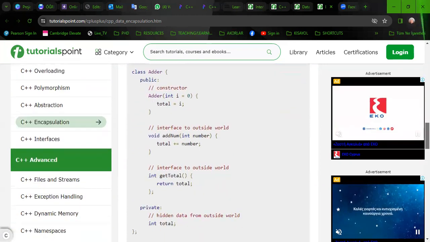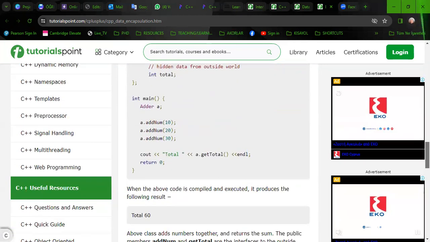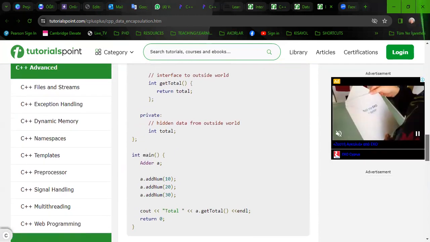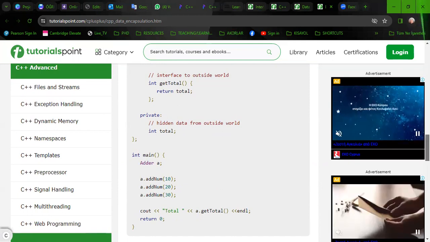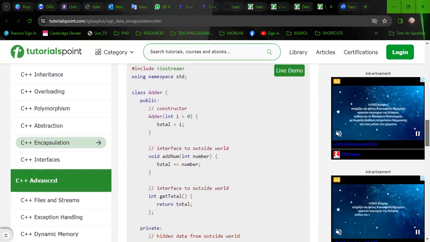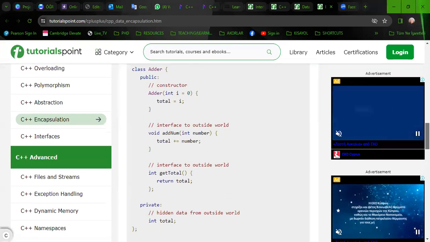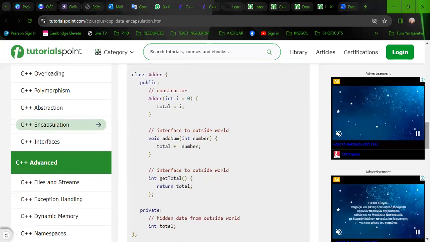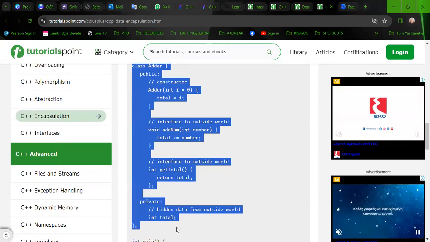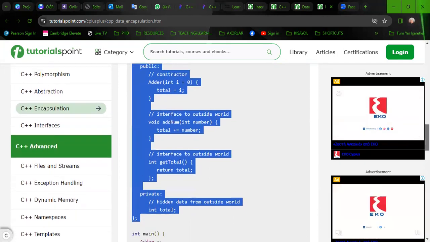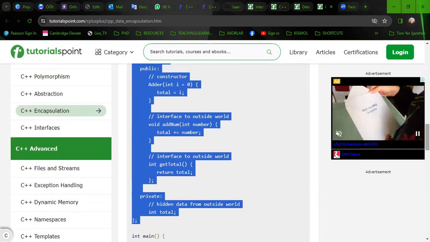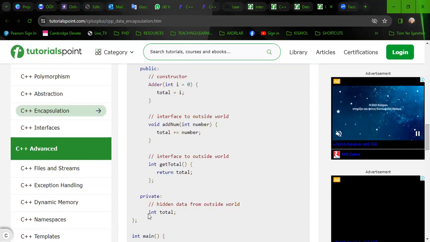So we have the same example, a data encapsulation example. The main thing that we need to consider is the class structure. So what is the class structure? We are bundling the data and the functions. What is data?